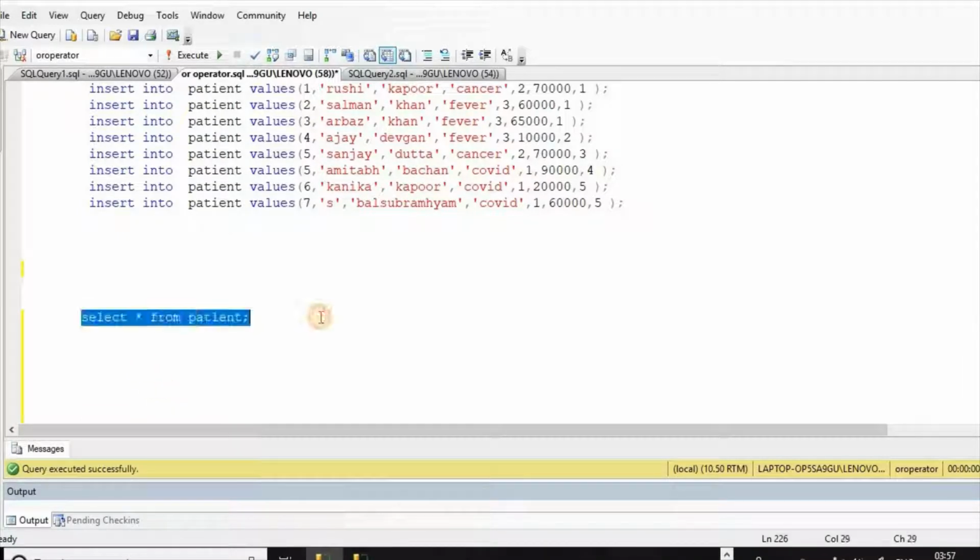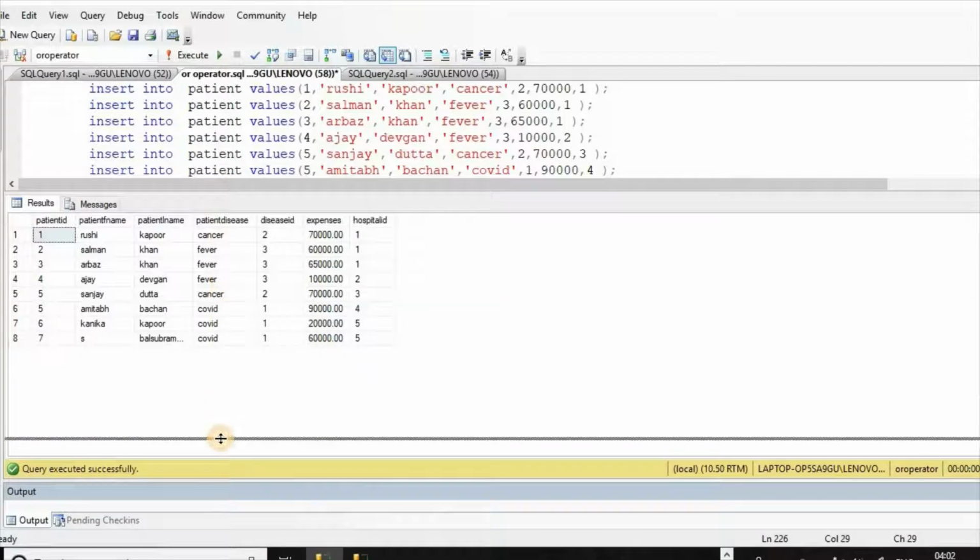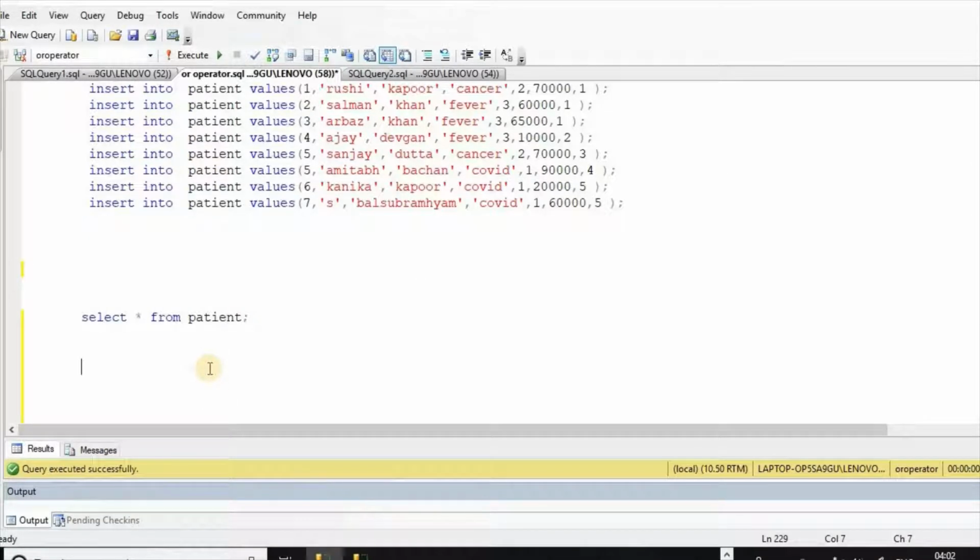So we can see all the records are added successfully. Now we will see how the OR operator works.